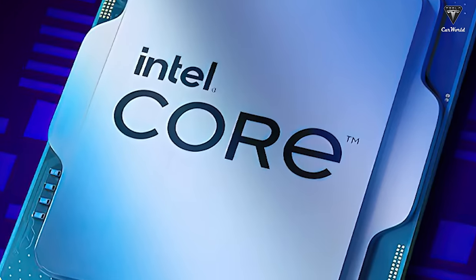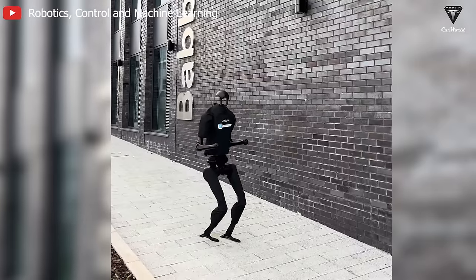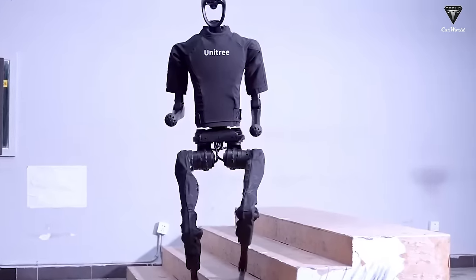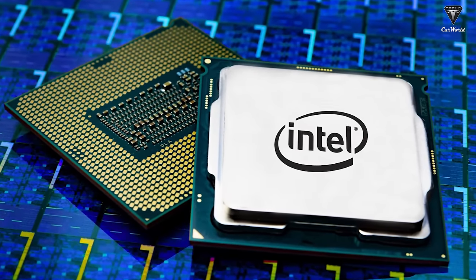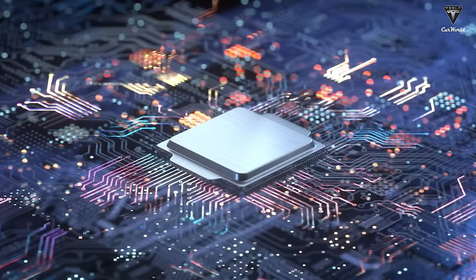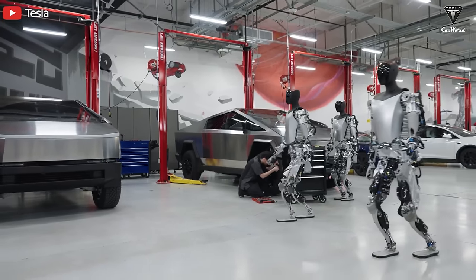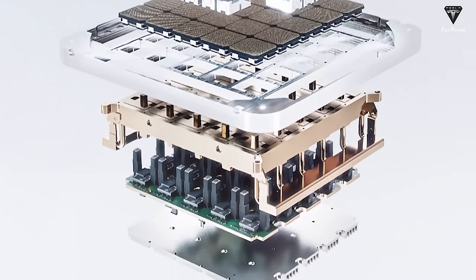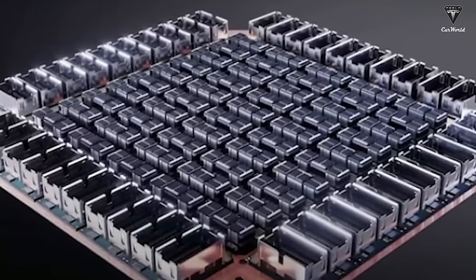However, the TDP of the Intel Core i7-1265U reaches up to 15 watts — a relatively high figure compared to the limited power available in the 864 Wh battery pack of the Unitree robot. This leads to relatively high power consumption and contributes to the $150,000 price tag. What's special about Optimus is the integration of Tesla's SOC AI chip, connected to the Dojo supercomputer, unlocking powerful data processing capabilities through Tesla's proprietary artificial intelligence system along with the FSD processor.